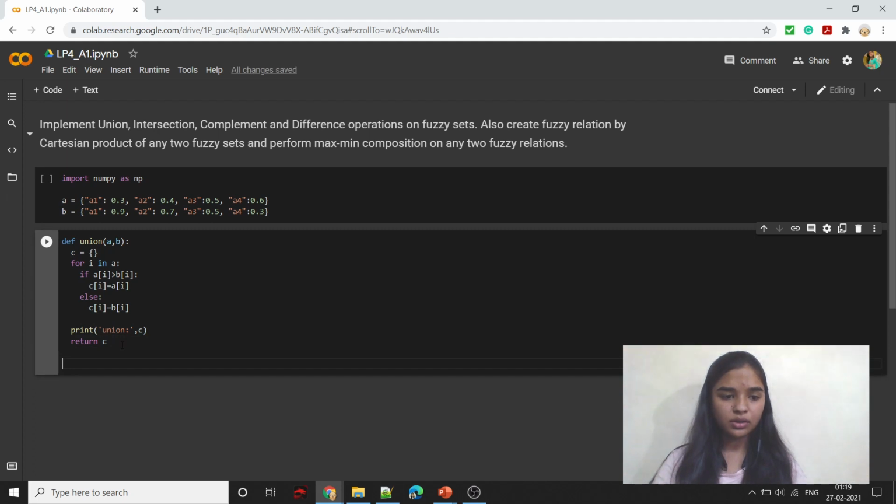Let's call this function once and check the implementation.